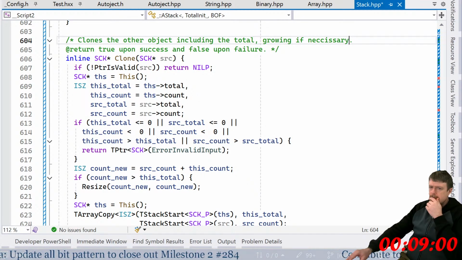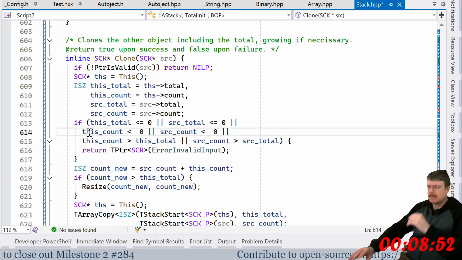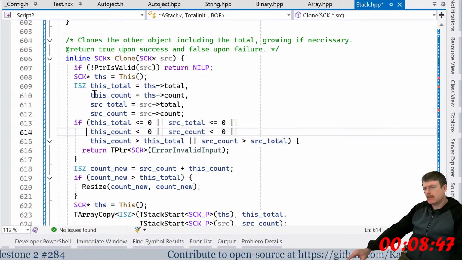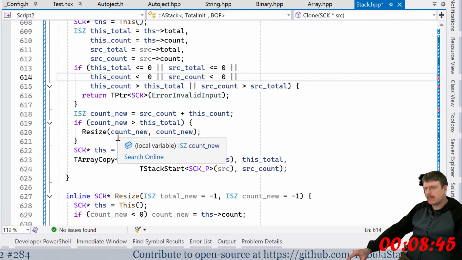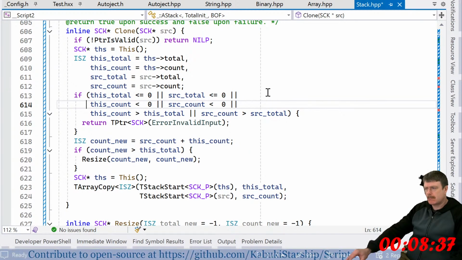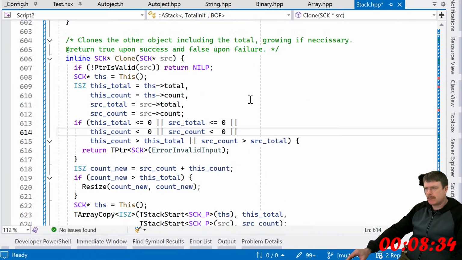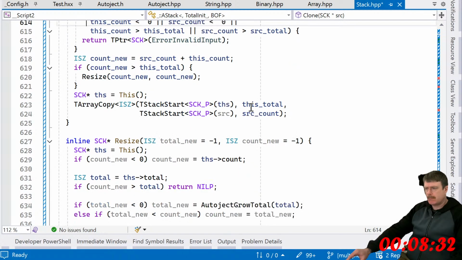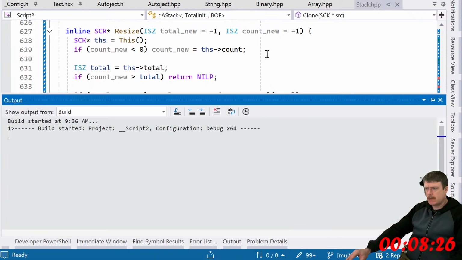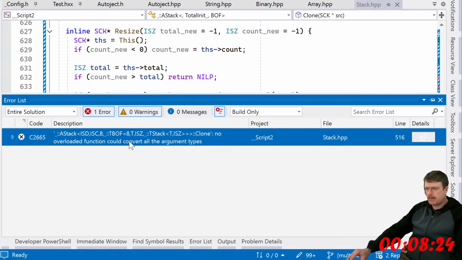Rough, dude. Oh dear. I don't want to have to debug this.